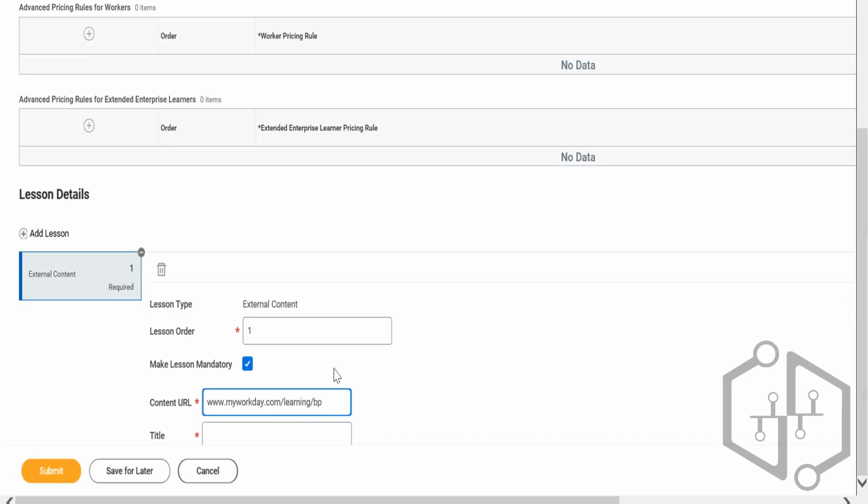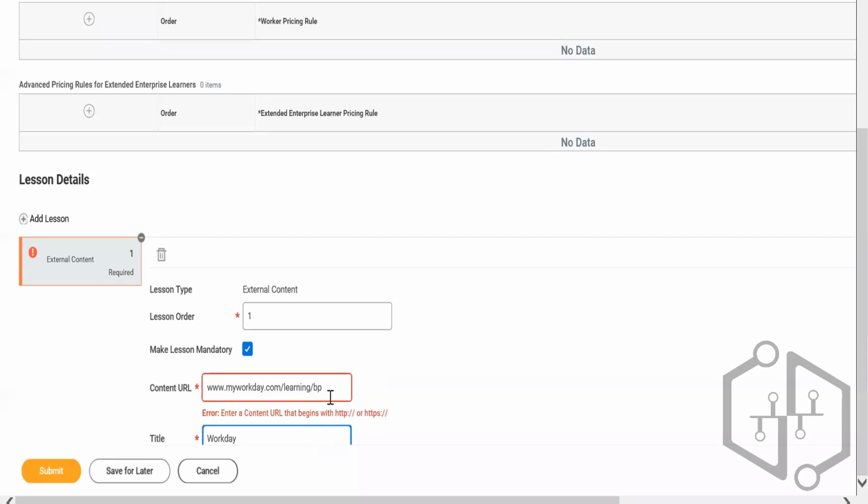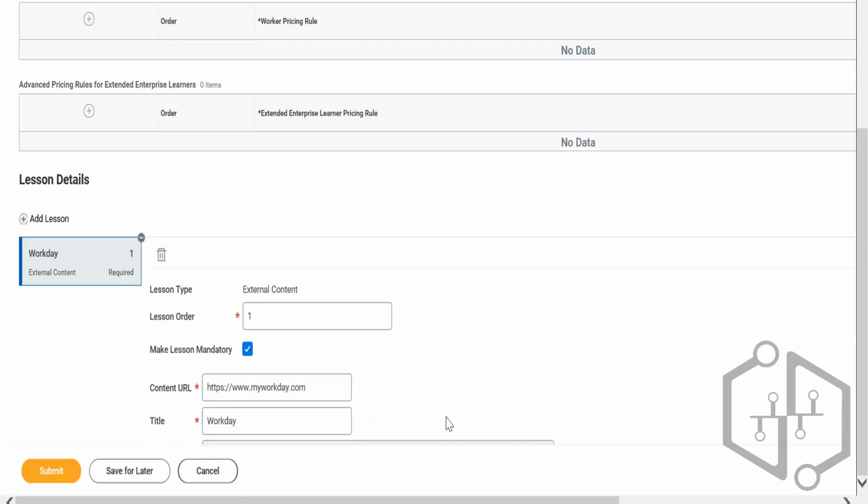There is no specification for this one. It is asking for the HTTPS protocol.